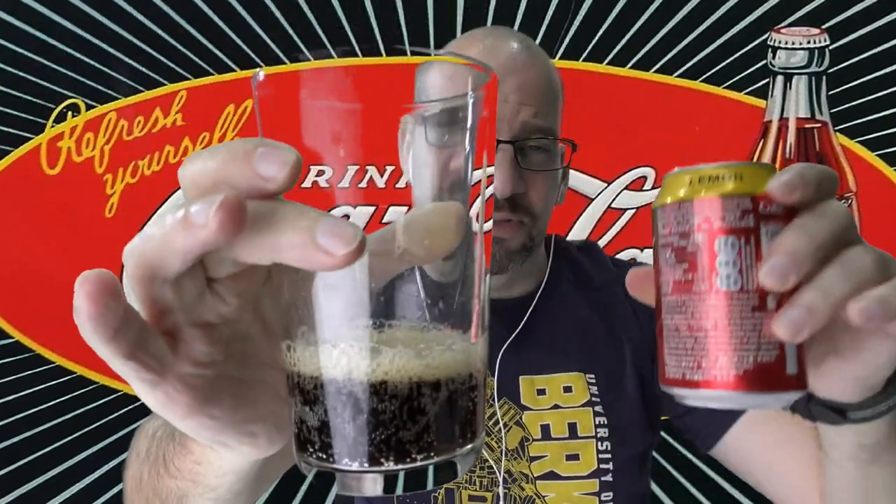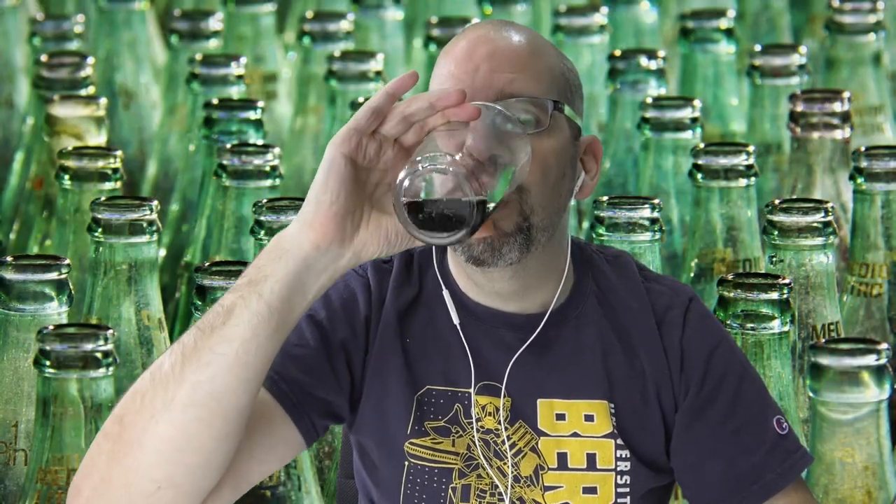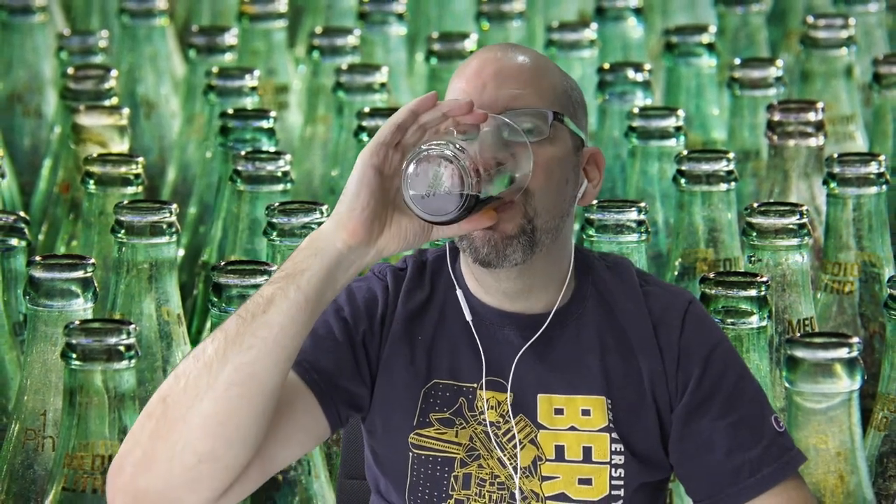Do I even need to open it and tell you what it tastes like? You should know, but I'm going to open one anyway. I used to like this stuff a lot, but after a while I realized I just prefer regular Coke. Look-wise and sugar-level-wise this is basically identical — it just has some extra sour on top. I think I just prefer regular Coke, and I don't even like it when they put a lemon slice in your soda.